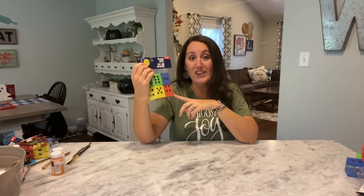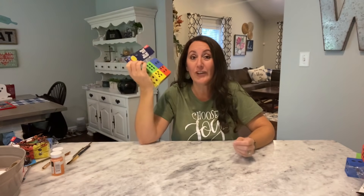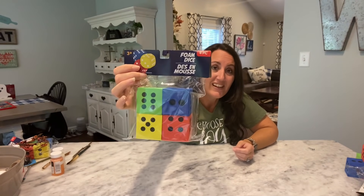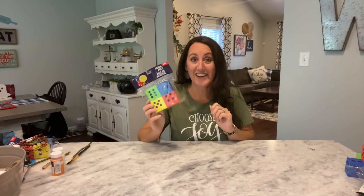Sometimes they're hanging up, but at my store the other day they were on the very top shelf in a box. When you go to Dollar Tree, you have to look everywhere because you never know where they're going to stash something. These right here — you get four for a dollar. I have a few packages of these.